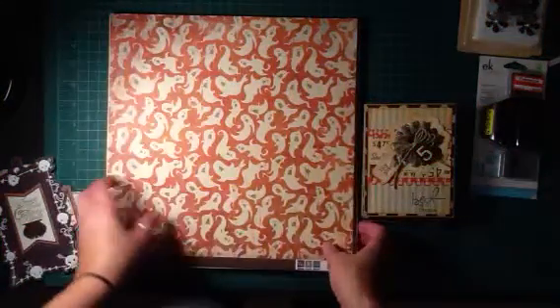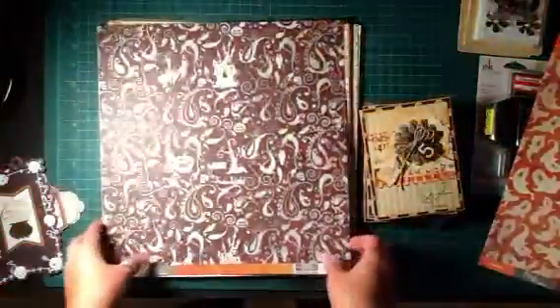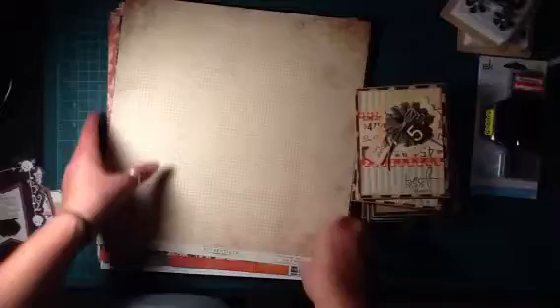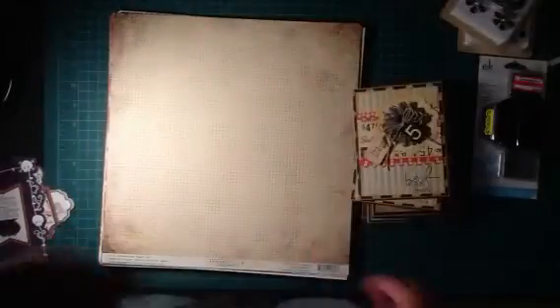I'm not going to go through all the papers because I bought a ton — I spent about $51 and most of it was on cardstock. I got these ghost papers which I thought were really cute, and this Halloween paper I liked a lot. There's also some graph paper done in orange and black, and just a bunch of miscellaneous papers — a lot were 33 cents. Some were favorites I've bought in the past and reordered, like script papers and graph papers. If you've never checked out Cherry on Top, check them out — love their website, I order from them all the time.